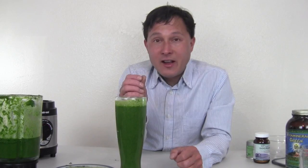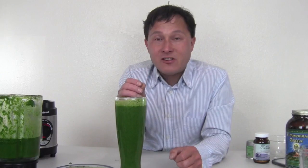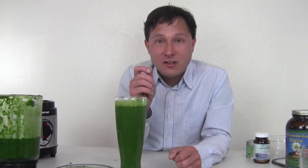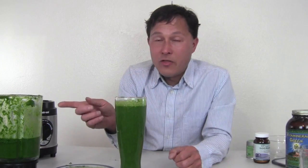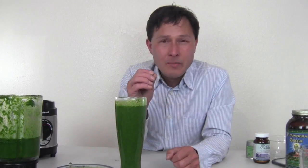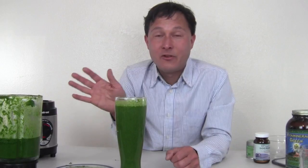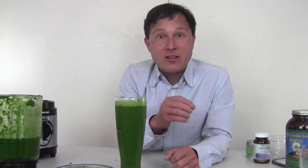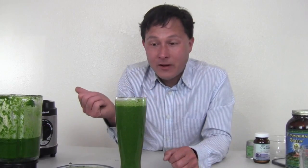I will be the first to say that I'm used to using a Vitamix, and the Vitamix does get some of the greens to a finer consistency. If you did run this blender for longer, it would probably chop up things more. But still, this is not a Vitamix. If you're looking for a Vitamix, hey, wait for the TriBest vacuum blender coming out later. That's going to have the power of the Vitamix with the vacuum blending.